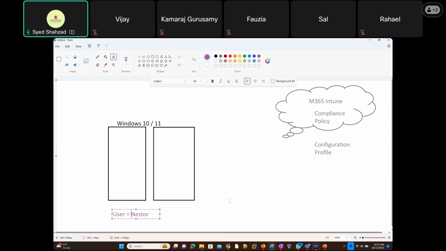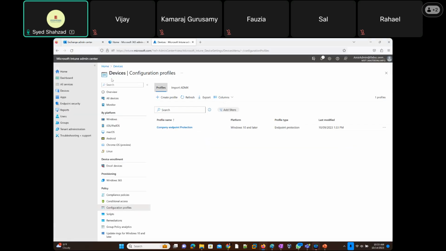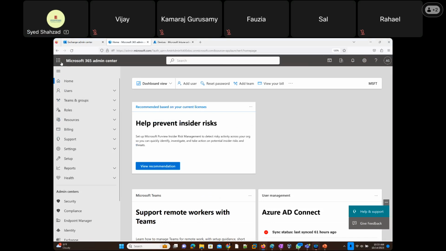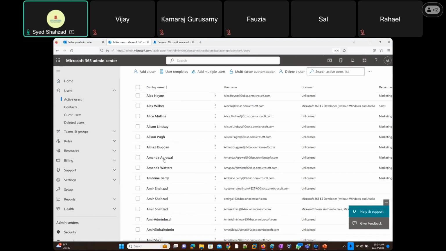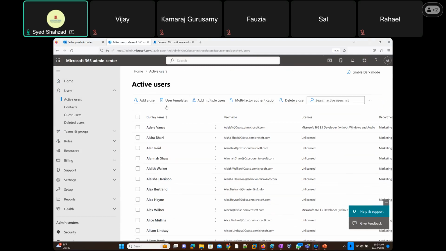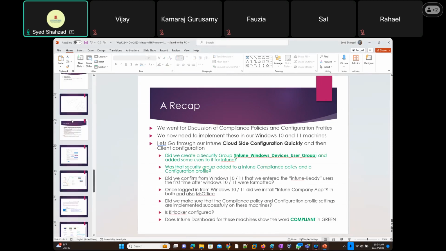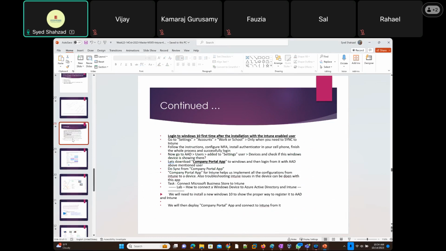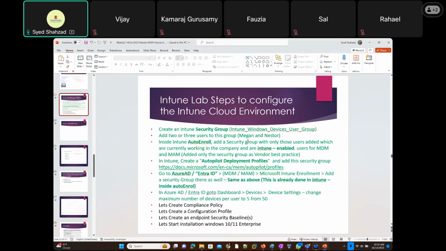In fact, I'll just grab the full name of the user if it lets me edit later. And those were active users. Yeah, they were way down here. Actually, now I won't be able to see them because I've added 390 users here from another class. Okay, so it's in the slide anyway. And it's in company portal app users. Yeah, this one. Okay, so Megan and Nestor.